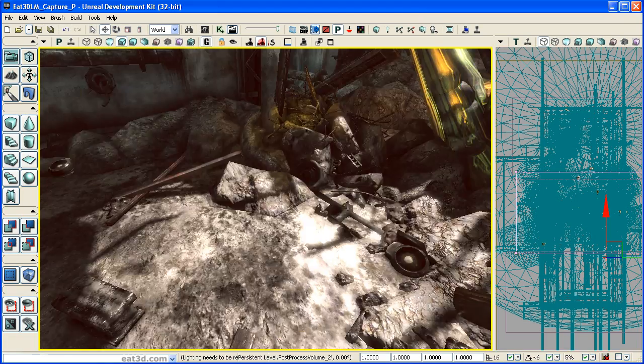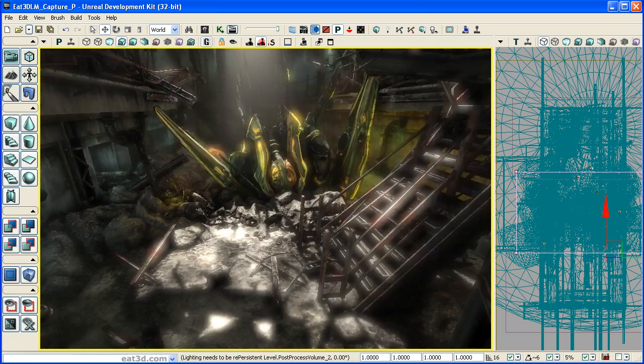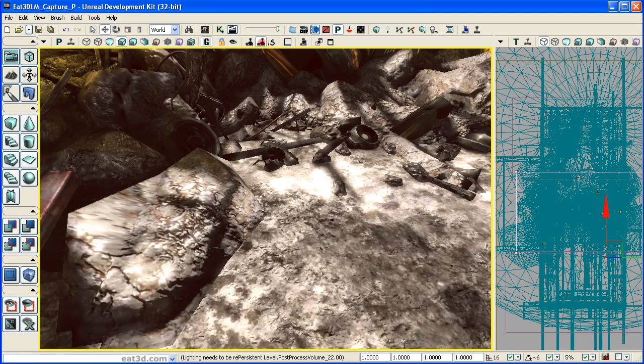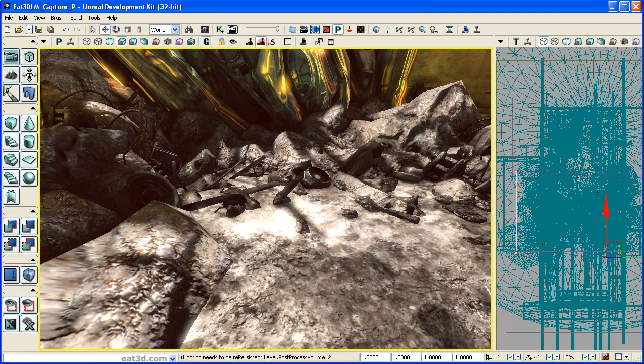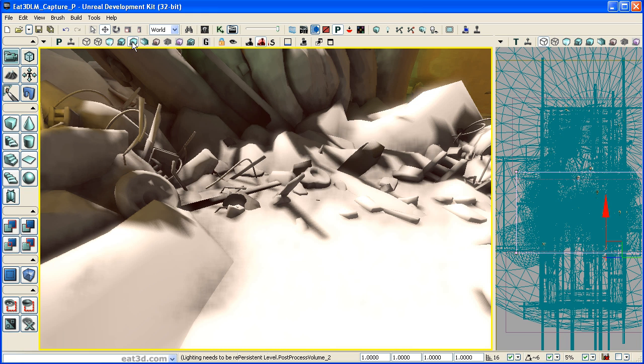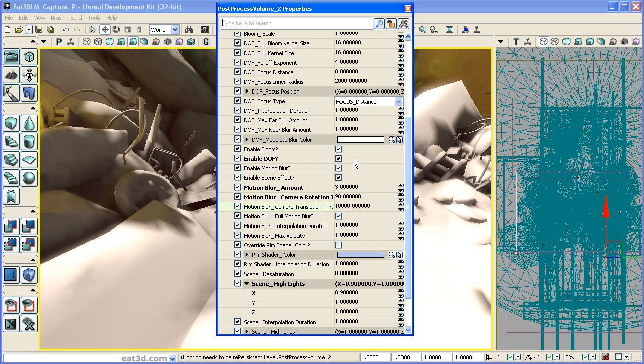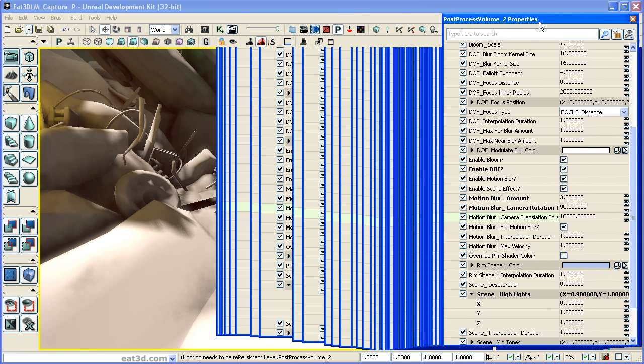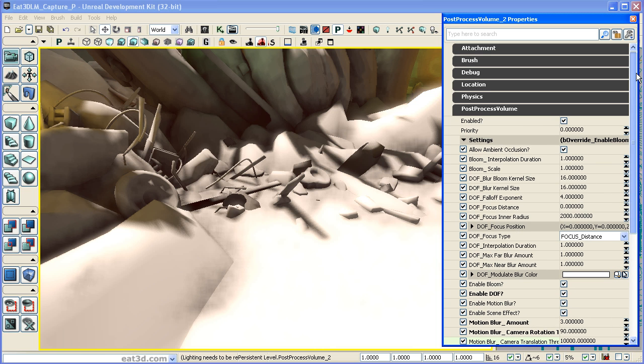Let's get back to a location where we can see it really well. Okay, a great way to view your ambient occlusion settings is to turn on lighting only mode, because then it eliminates all your texture noise and you can see what's really happening with ambient occlusion. Let's go ahead and pull up our settings again. And our ambient occlusion flag is up here at the top of our settings. And you'll notice that all we have is one flag. It's on or off.